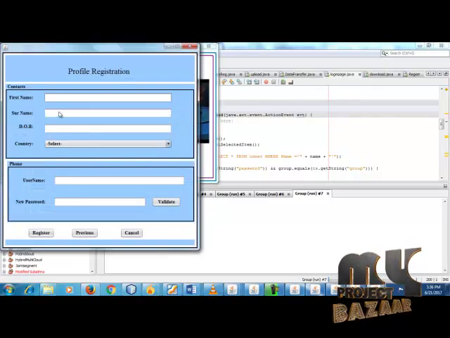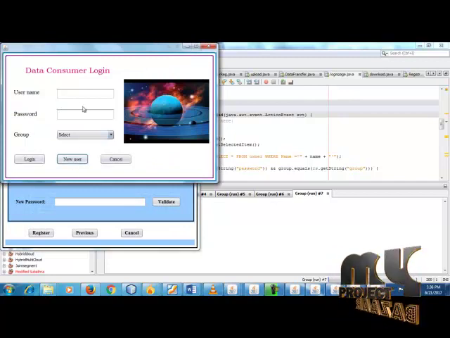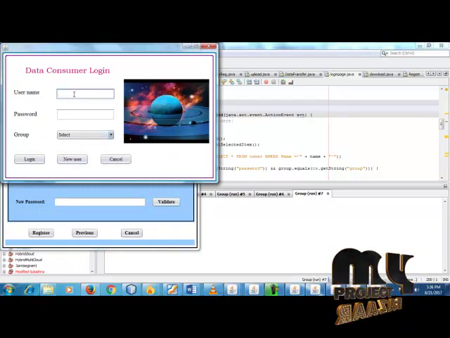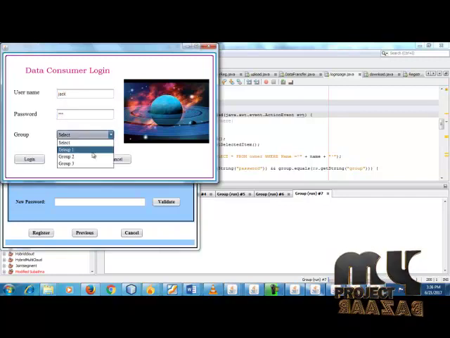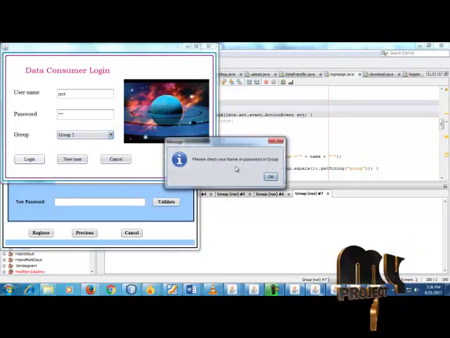So new user, click, sorry, login as group 2. So click to the login.